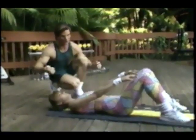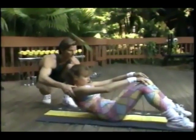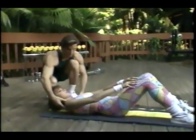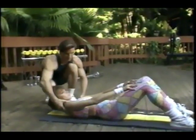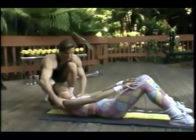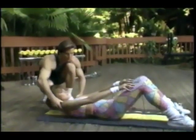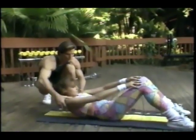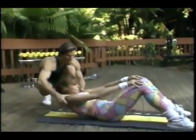Okay, now you're going to do a sit-up, okay? You're going to crunch your stomach up, and you're going to tighten once again, okay? And back. Good. Up and flex. Good. And up and flex, tighten, and back down again. Up and flex. Okay, now what this is doing is this is going to be tightening the muscles in the stomach, and we're defining them, okay? Right along here. So we're going to build those ripples in the stomach.